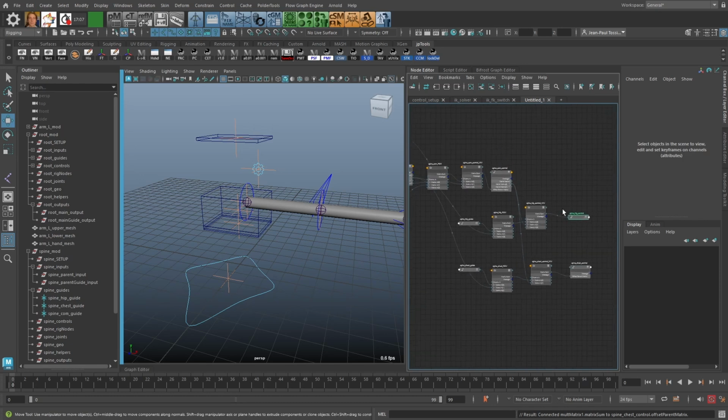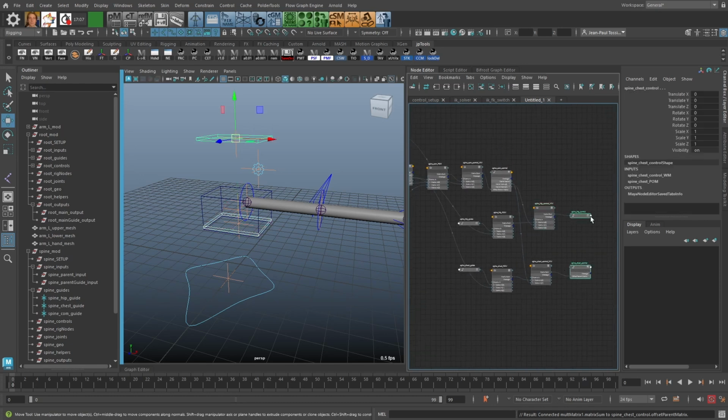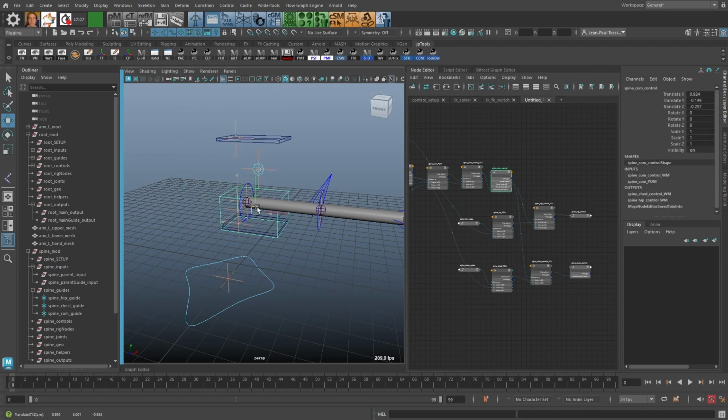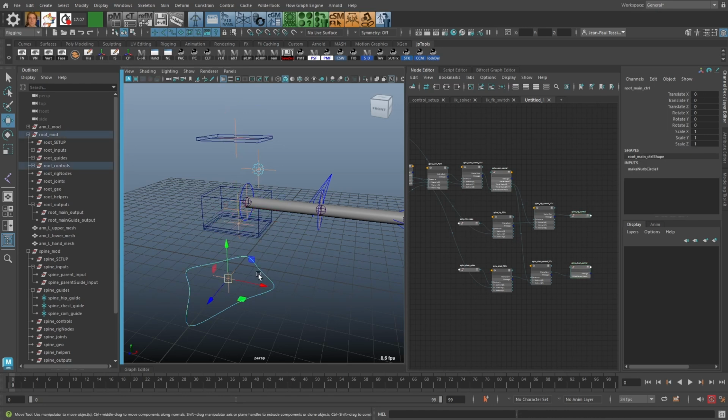So now we have created the equivalent of the IK controls for the spine, because they are both dependent on the center of mass. For the FK, you would have a chain of controls like you would have in an FK setup. So now the center of mass control moves both the hip and the chest control, and the chest control moves individually, and the main control of the root group moves everything.